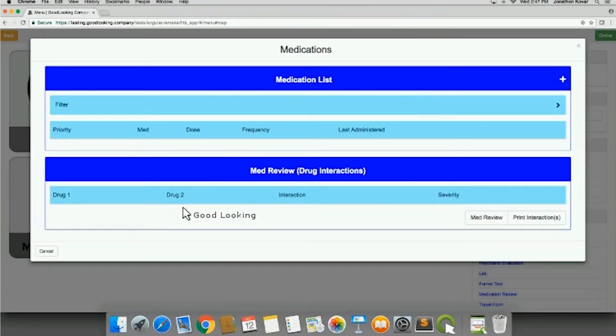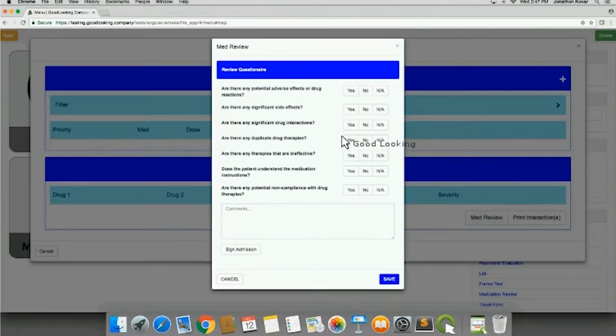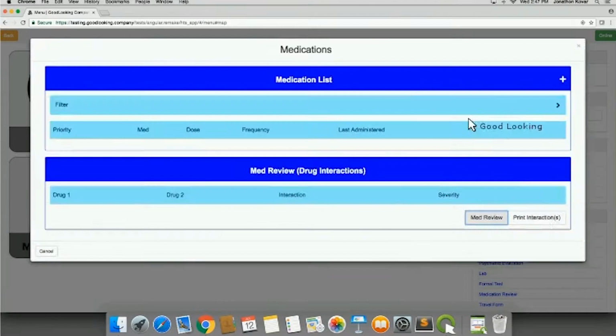And as we're doing that, the system's automatically tracking our drug interactions for any type of adverse events. We would be able to do a medication review that attaches to our med profile. And we also can print out any of those drug interactions to give to our patient or send over to the physician.